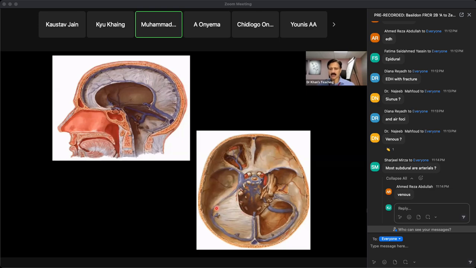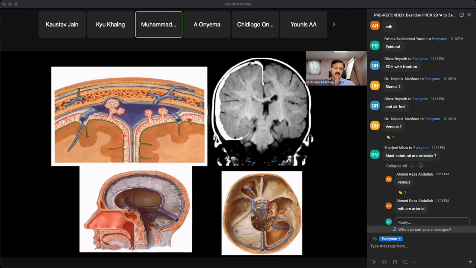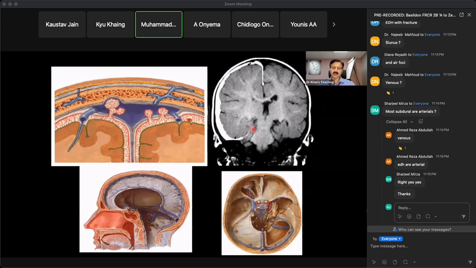On an axial slice, it will become difficult to pick up. And this is what they show in the exam. So if you see here, this is dura, this is the inner lining of dura, this is the falx. And a subdural hematoma will go like this. This MR beautifully shows you what happens, that it is going along the tentorium like this, along and over the convexity, but it cannot cross the midline.